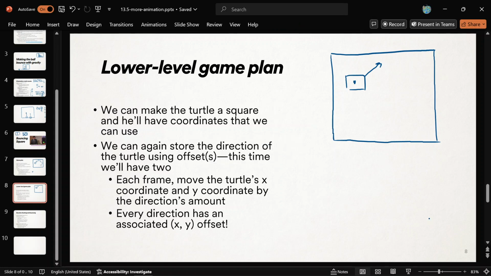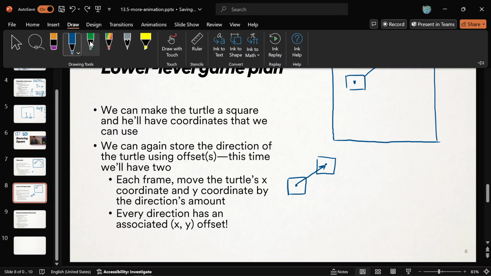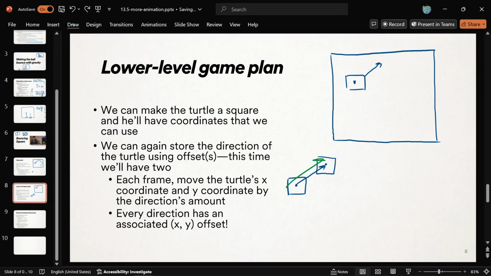Because every kind of movement, like I want the turtle, that box, to move in that exact way, you can break that down in two, right? If I want him to go from here to exactly there, you can break down this movement in terms of moving diagonally, but also moving a little bit in the x direction and moving a little bit in the y direction. There's a right triangle there. You see that? So you can break it down in that way, and that makes it easier.